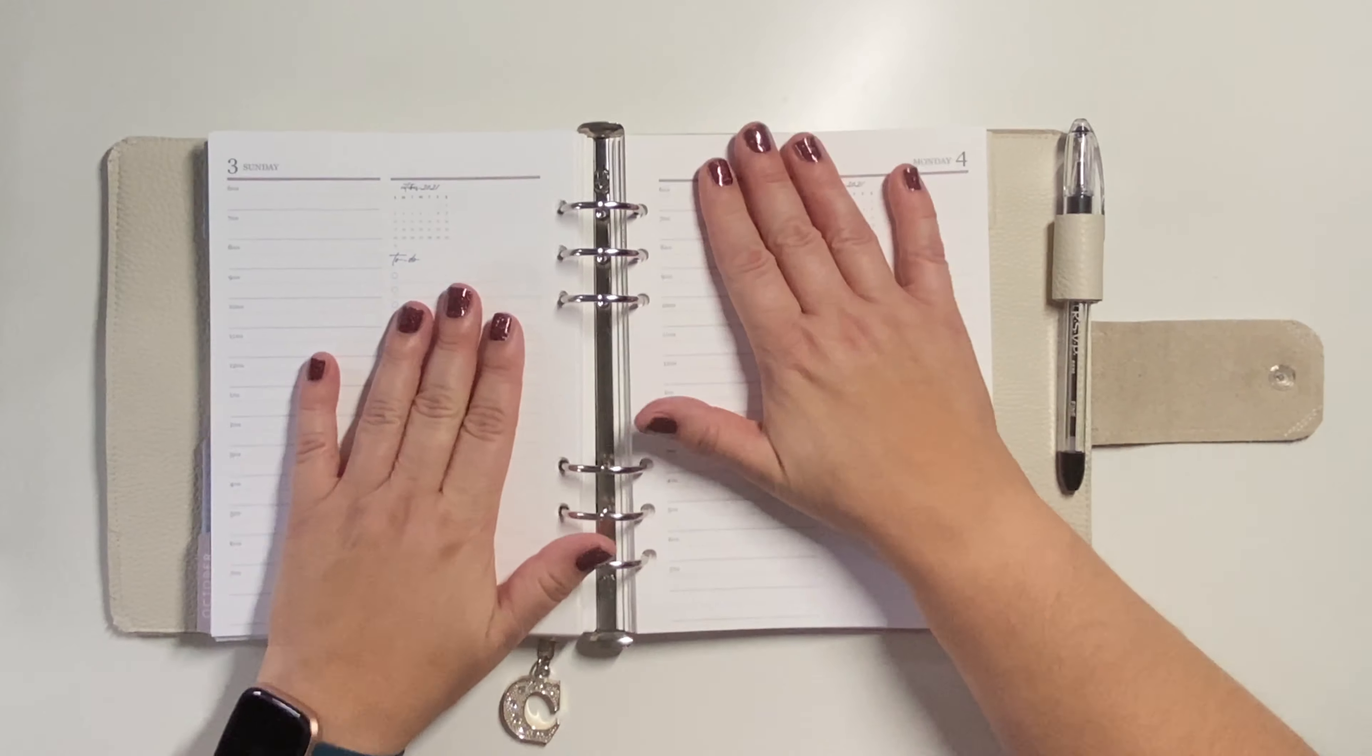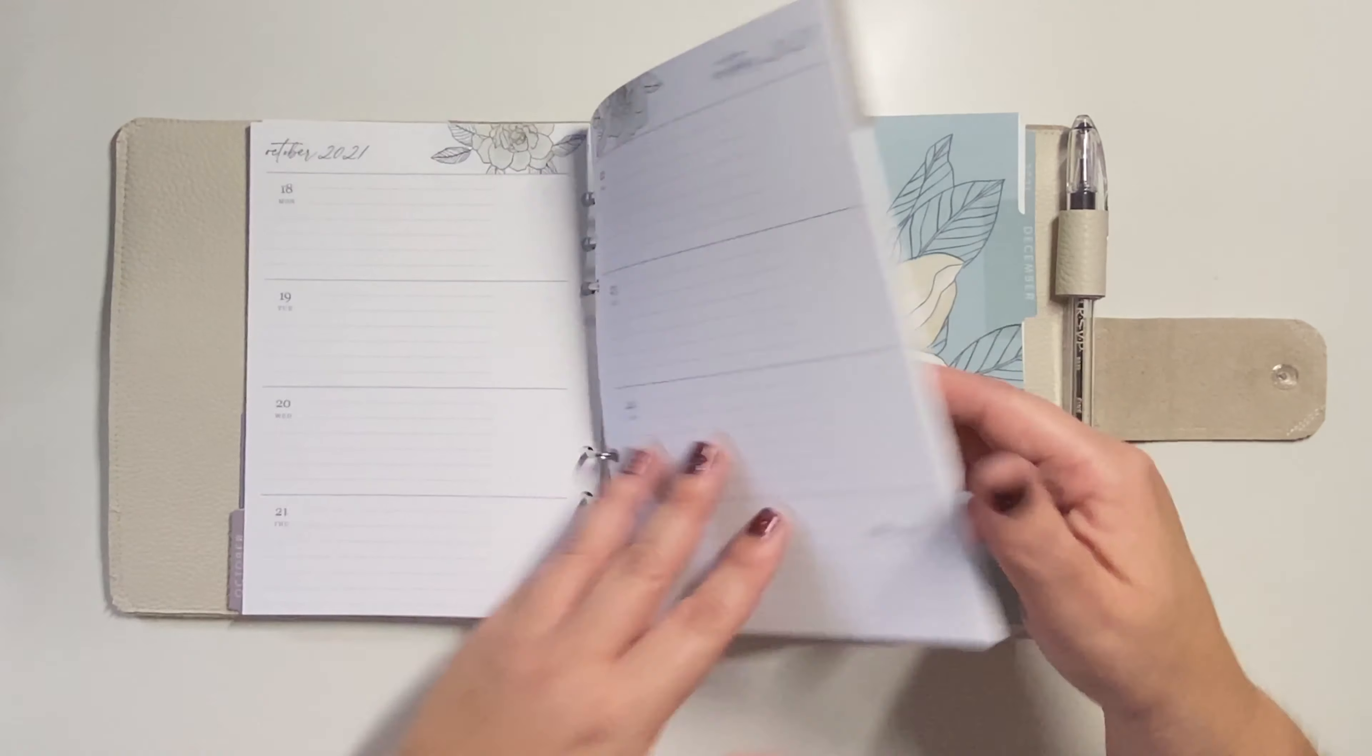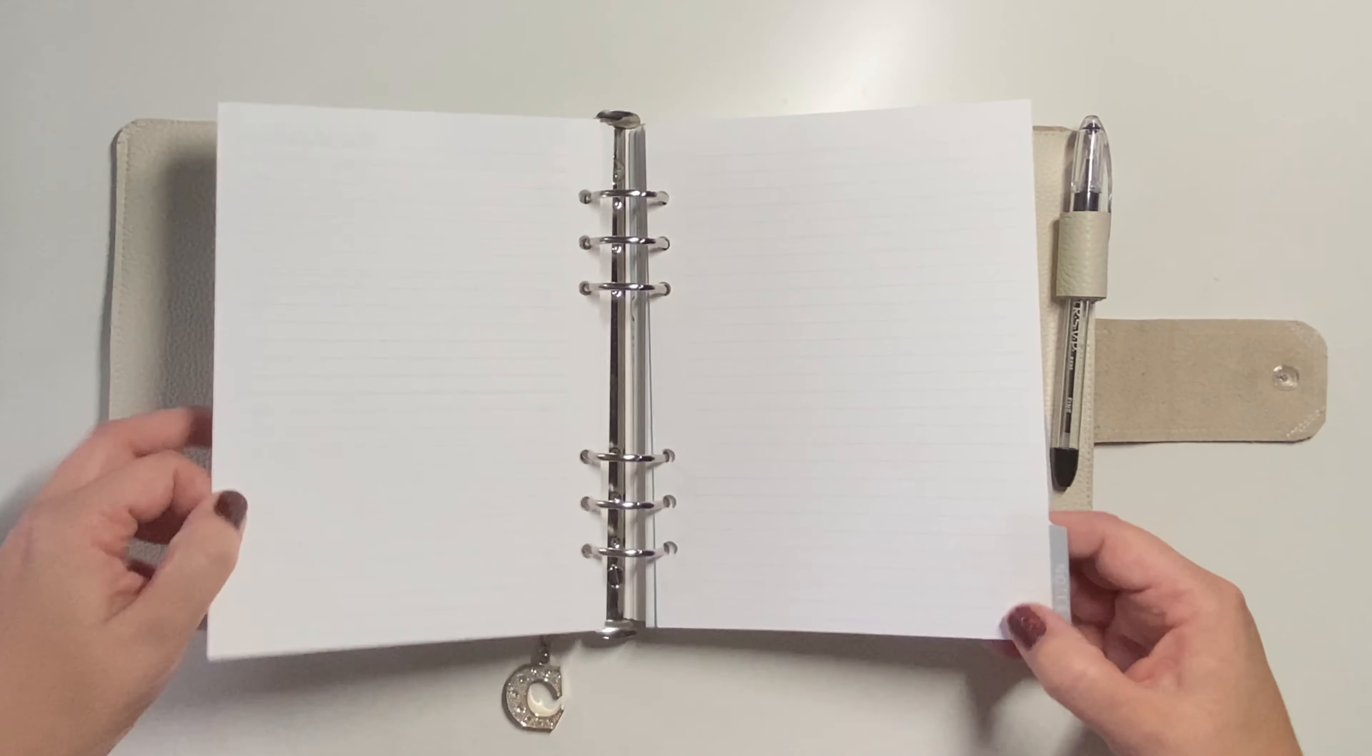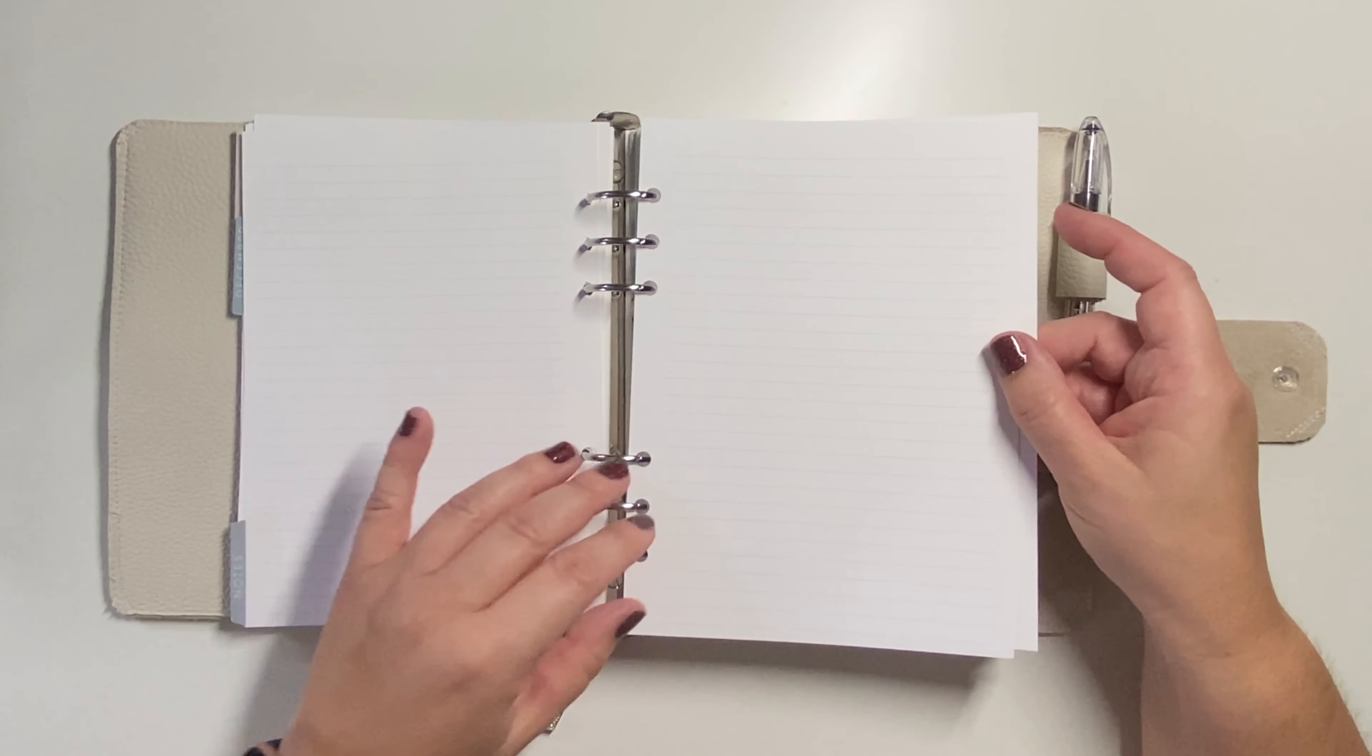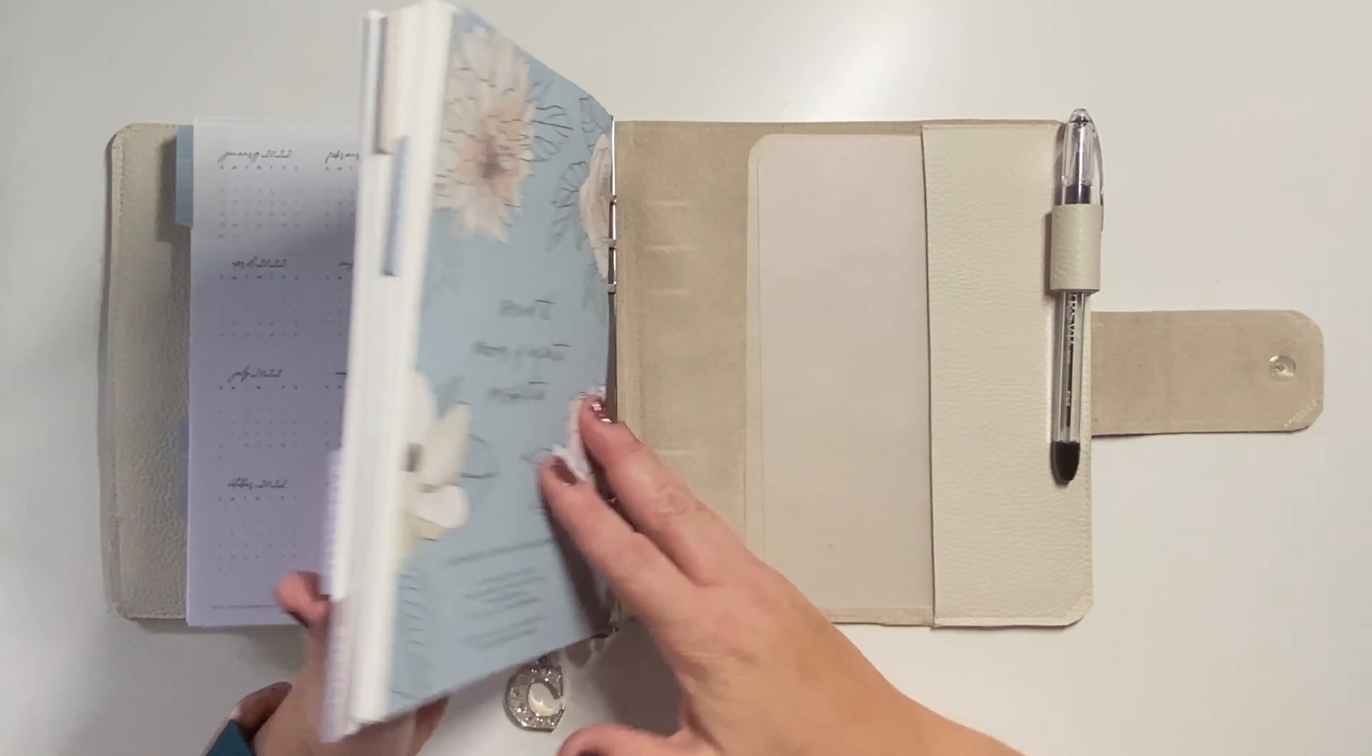I do have to get some dashboards to separate the daily planner from the horizontal planner up here. And then in between the two, where the notes section is, I've added some extra paper. I went through both planners and took out the extra sheets, and I can also add more sheets if I want to. But I left the contacts, stickers, and all the calendars in here.